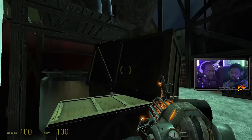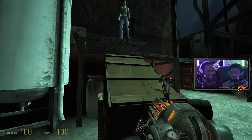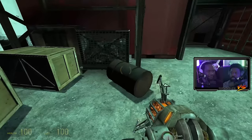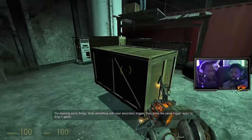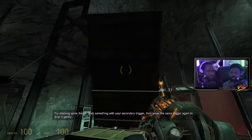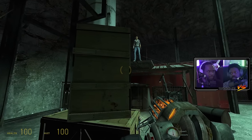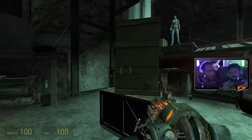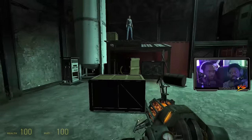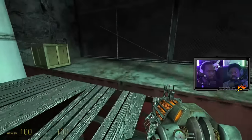Uh-huh. Yeah, alright. Try stacking some things. Grab something there with your secondary trigger, then press the same trigger again to drop it gently. Do you consider this a stack? Come on, Gordon. Build a stack and get up here. Alright, let's just jump on it. Alright.